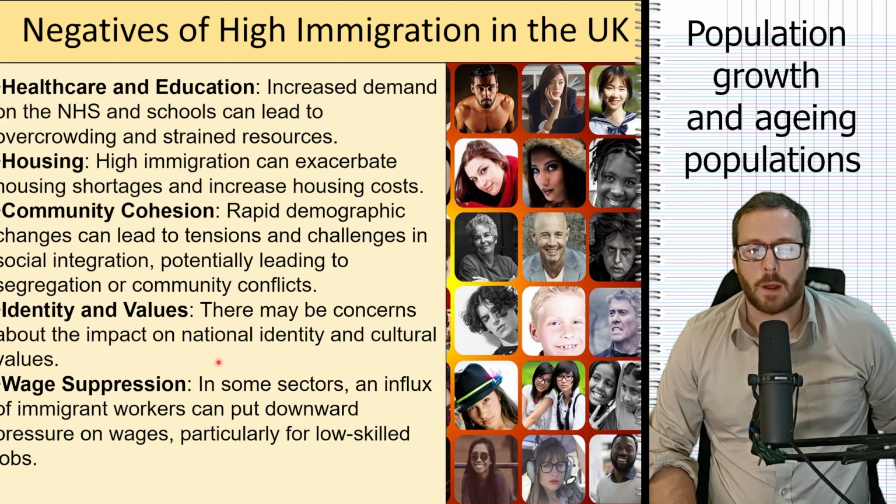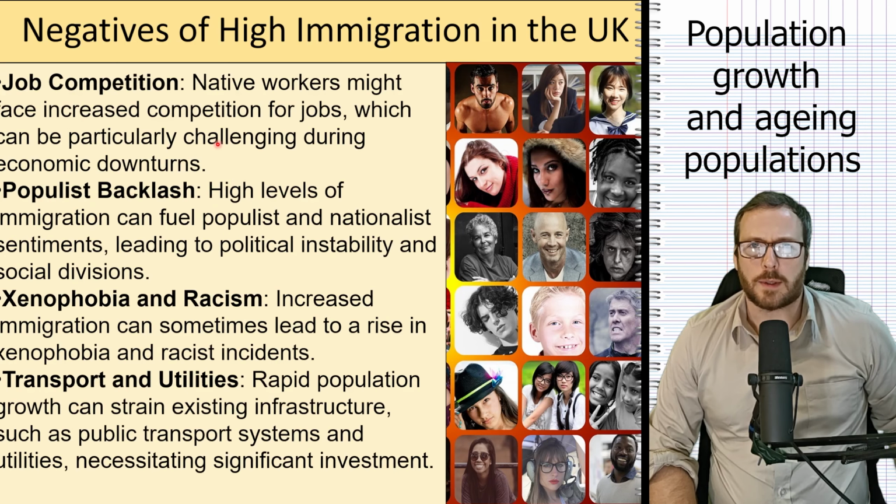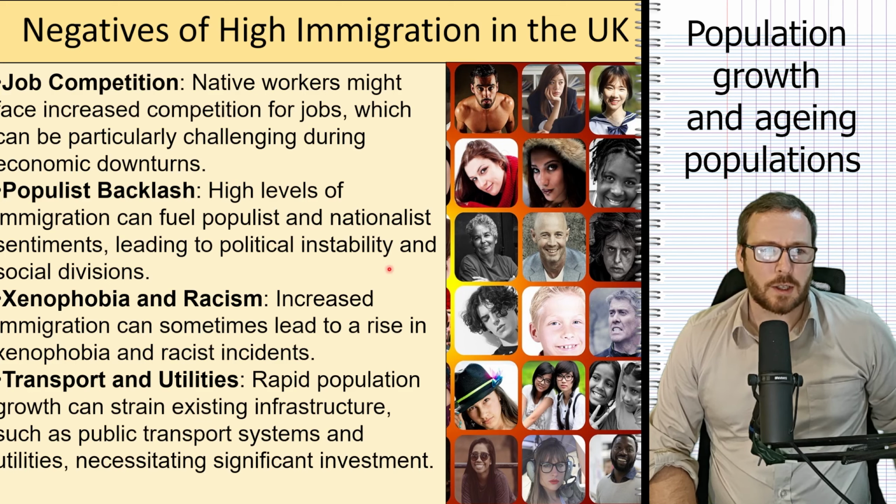And also, an influx of immigrants, if they are legal, leads to wage suppression, the idea that there's a lot more workers in that industry so that wages can be cut. This also might affect people that are used to a higher wage. And obviously, job competition makes it more difficult for domestic residents to get a job. It does cause a rise in nationalism and xenophobia, where people might just dislike somebody of a different culture without even knowing them. And it can affect roads and transport. And like we said, all kinds of utilities in the UK that are built for a smaller population.